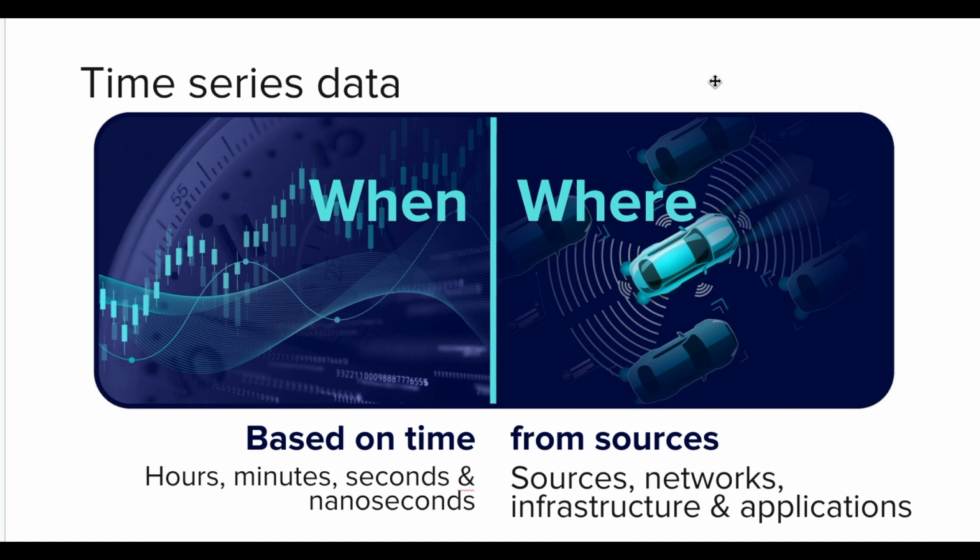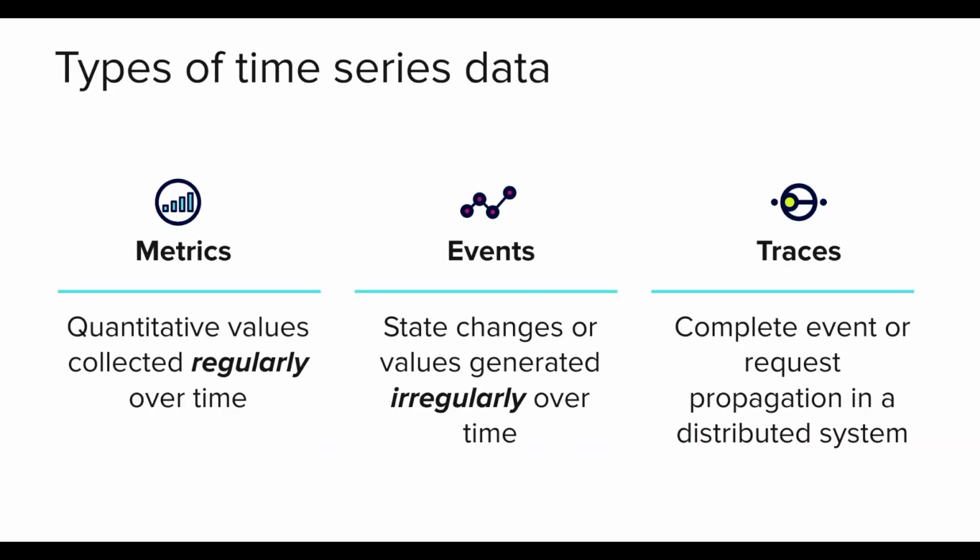For that, it's going to be probably seconds or maybe even on the minute. In certain cases, it might be down to the nanosecond. So time series data always has the time element. And then from the where, it can be many different types of sources, but we do tend to see, like I said before, infrastructure. So from there, we break it into three different types.